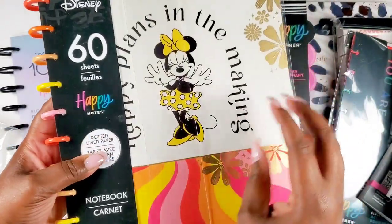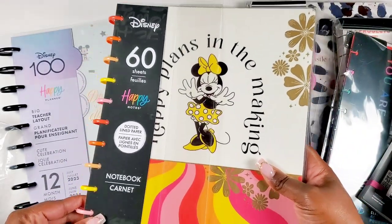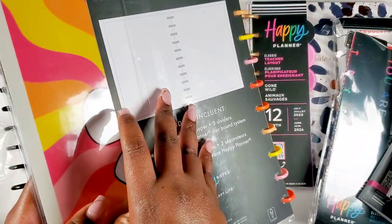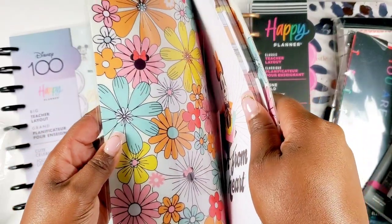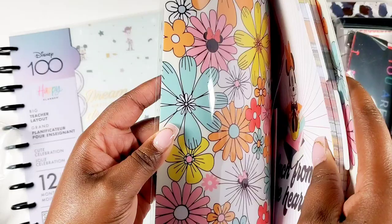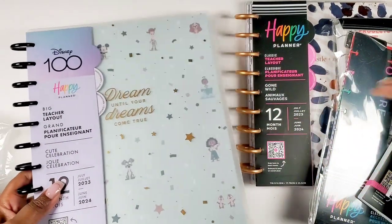Okay, so it's Minnie, you guys, and I believe I don't see the name of the line, y'all, but I think it's called Sunny Minnie, if I'm not mistaken. I think it's what the packaging says. It doesn't say it on here, but I'm pretty sure that's what this collection is called, y'all. And oh, you guys, I cannot wait to flip through that. Look at that. That's pretty. Oh my goodness, this is pretty. Okay, we're gonna flip through. I'm trying to get through it, y'all, so we can get to the flip throughs because I know y'all want to see just like me.